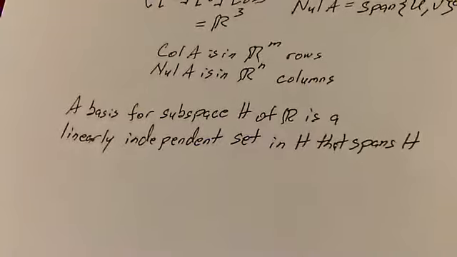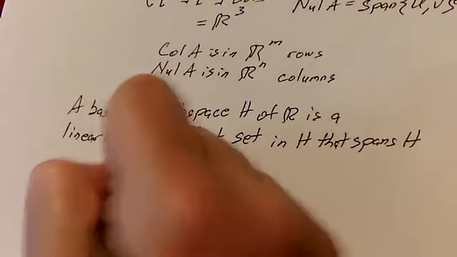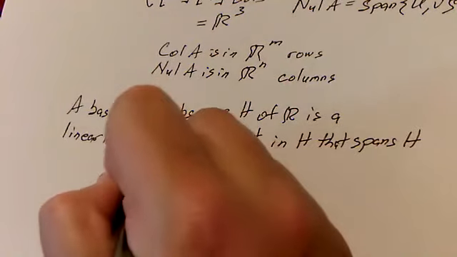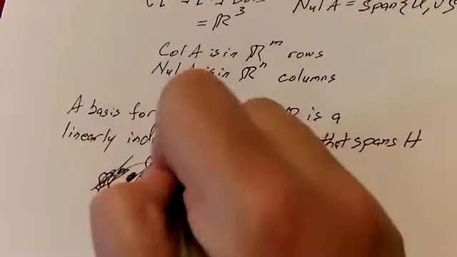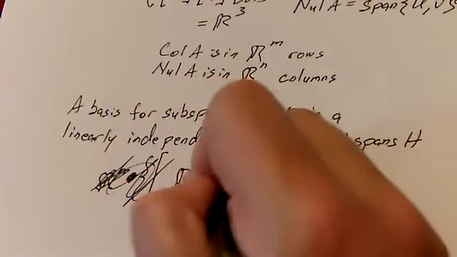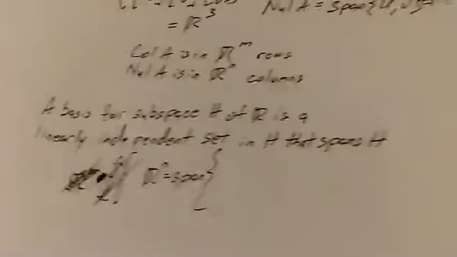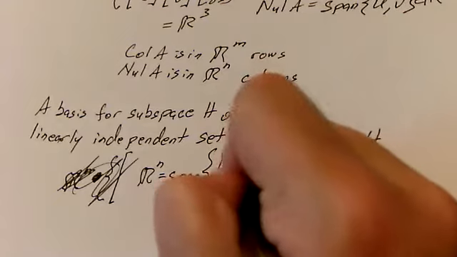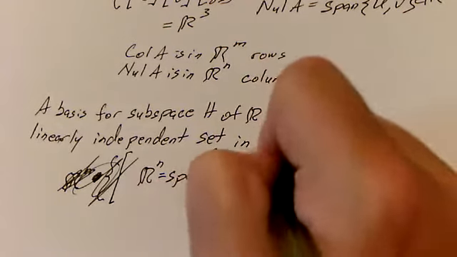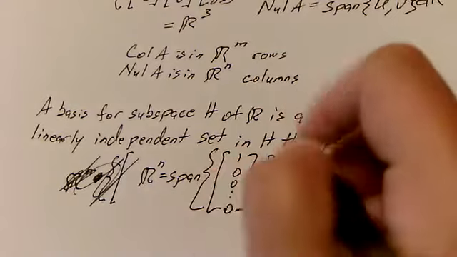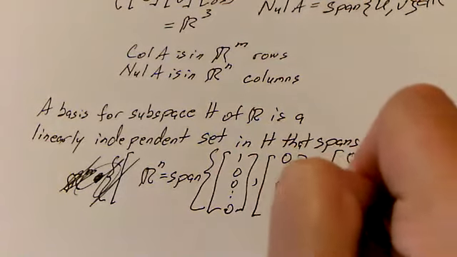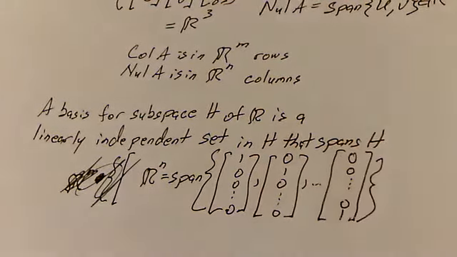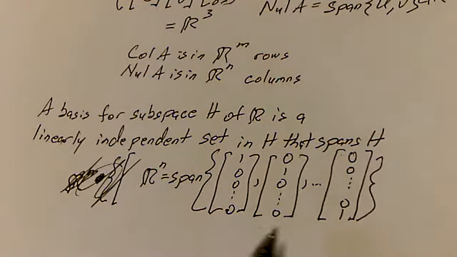Now, your most common basis for Rn is going to be the set that includes all of the identity vectors. Sorry, let me start over on that line. Your most common basis for Rn is going to be the span of the set that includes all of the identity vectors. So you've got 1 and all zeros. Then you go 1 for the second position with all zeros. And that continues all the way till you have zeros with 1 for the last spot. For R3, that would be 3 vectors. So a set like R3 has more than one basis possible.